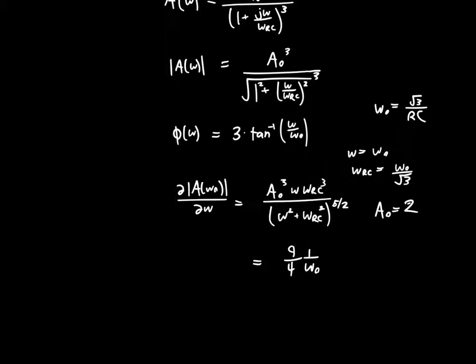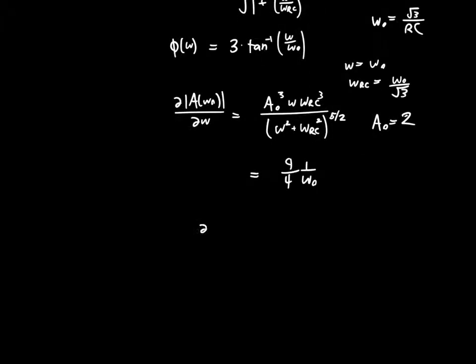That's the answer to the derivative of the magnitude function. If we differentiate the phase function, we'll get that it's equal to omega RC divided by omega squared plus omega RC squared. And if we make the same substitutions that we made above, we'll get that d phi of omega d omega is equal to 3 root 3 over 4 omega naught. And so we've got both of these.